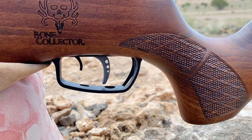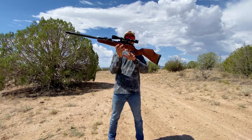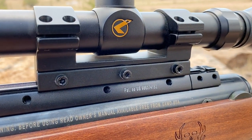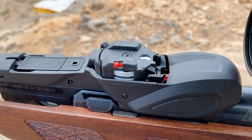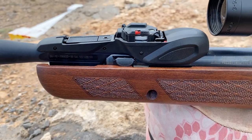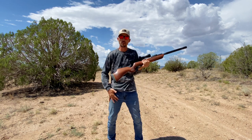It's got a pretty decent trigger — not a match-grade trigger like you'd get on a multi-thousand dollar PCP, but definitely very usable. There's a safety right there: back is safe, forward is off. It comes with the scope included, Gamo's recoil reduction rail, and a 3-9 power scope. The real crown jewel of the Gamo 10x system is this magazine — a 10-shot mag that sits on top of the gun, lays flat, and when you cock the gun it flips up. A pellet pusher drives a pellet into the breech and you're ready to go — no more fumbling in your pockets hunting for pellets.